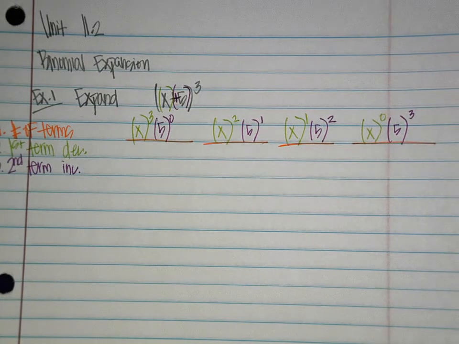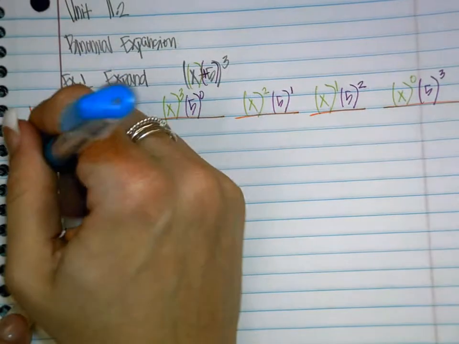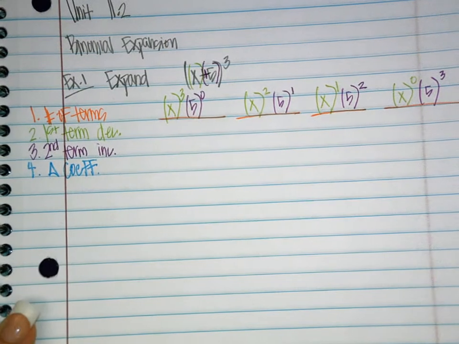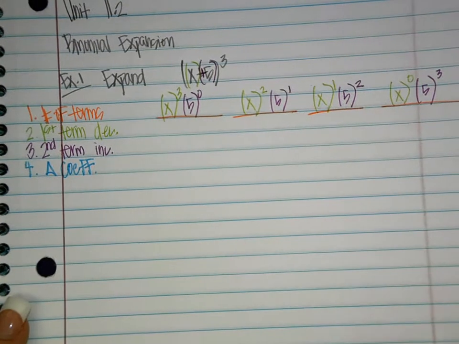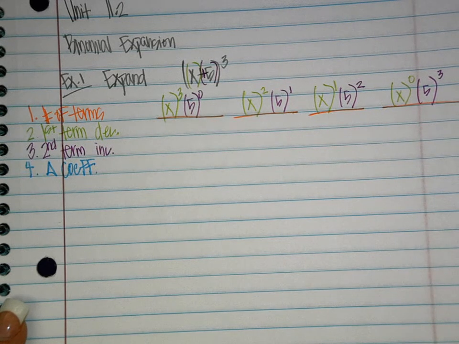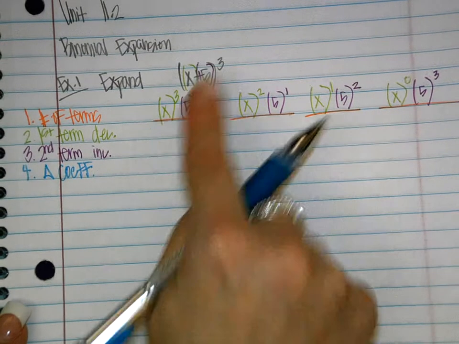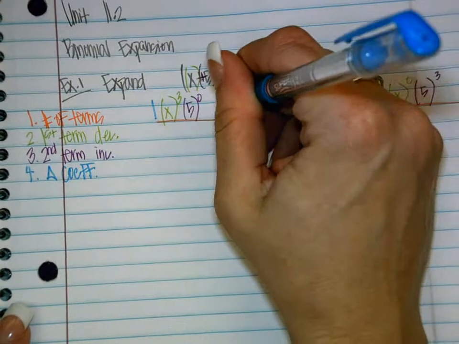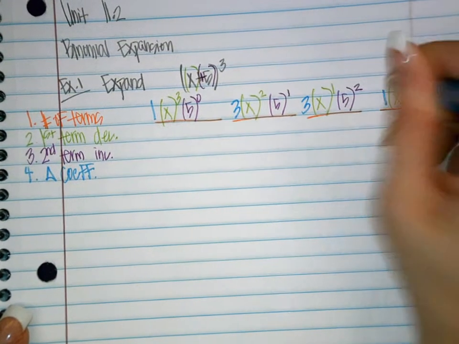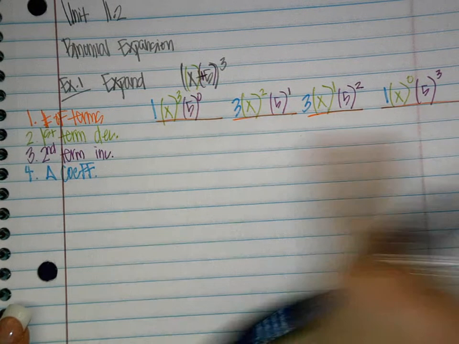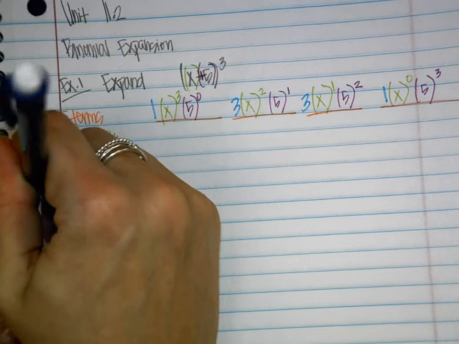What's our next step? The Pascal's triangle coefficient. Okay, so triangle coefficient, you can write Pascal's in there if you feel like you need to, but I don't think you need to. You have that chart, okay? So you have that the pattern chart. What would the coefficients be if you have a 3 as an exponent? 1, 3, 3, and 1. Okay, and eventually, 3 is a pretty common exponent, so you'll probably memorize that if you haven't already. And then we just want to clean things up. Okay, so last step is cleanup.